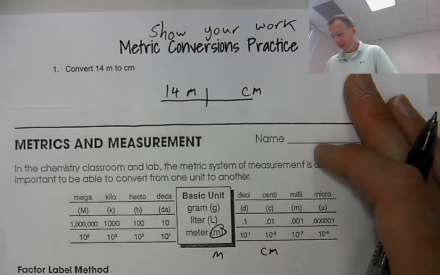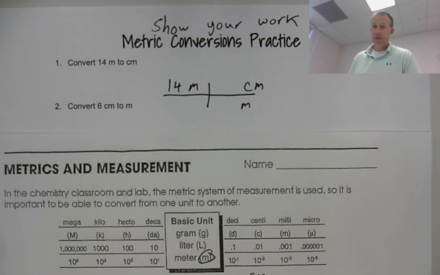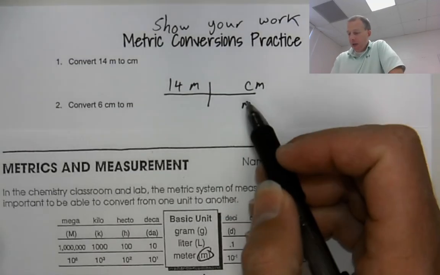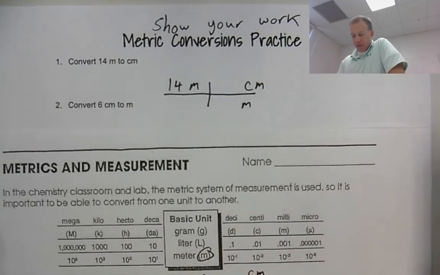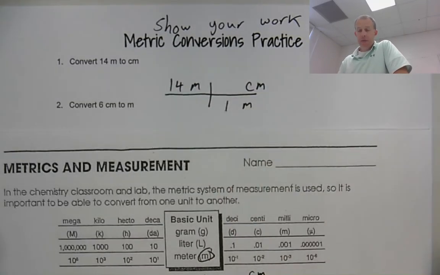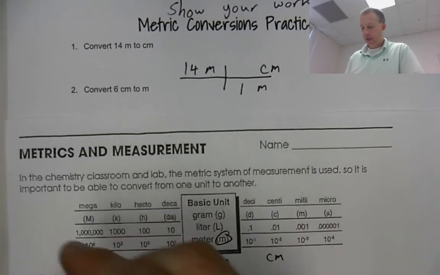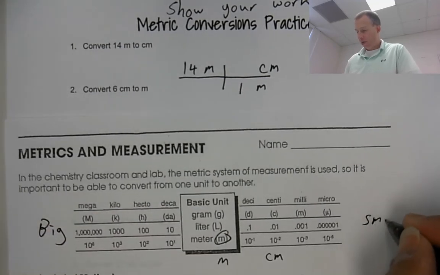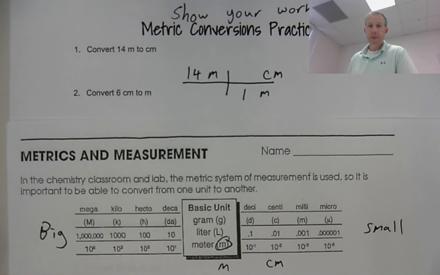So the simplest solution, so you don't have to worry about up or down, is just simply saying, all right, what's larger in terms of the prefixes? If you had one of each, what's bigger? It's meter. So we're going to put one for the meters there. Remember that this is big over here. This is small. Don't forget that. Now we want to know what's the conversion for converting from meters to centimeters.